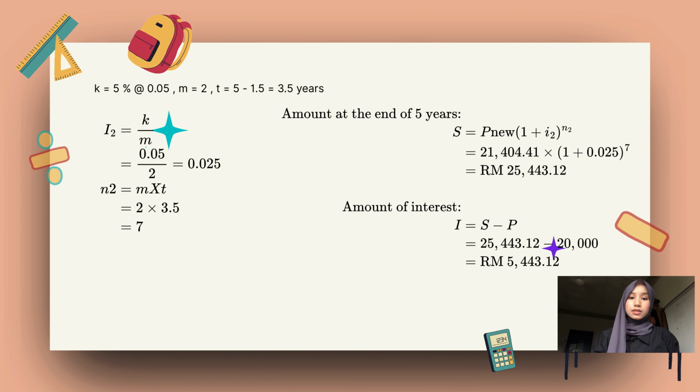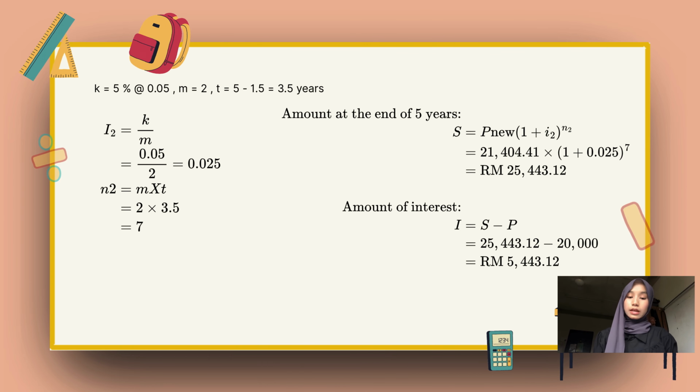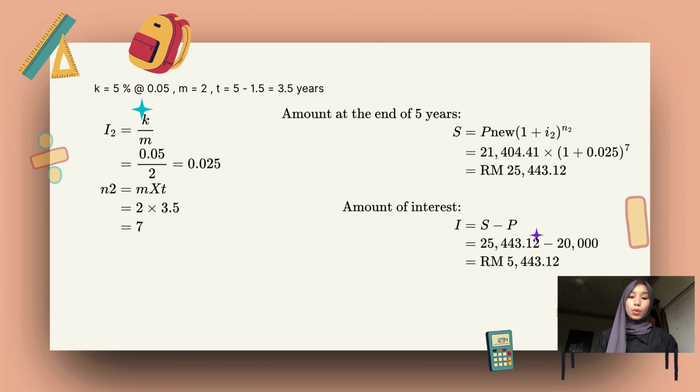For question 1C, first we list the information from the question and the timeline given. So our P, or principal value, is 20,000, and our K, or nominal interest rate, is 4.55%, or in decimal, 0.0455, and our M, or frequency of conversion, is 4, and T is time, 1.5 years. And first we calculate the periodic interest rate, using the formula i equals k over m, and our k is 0.0455 over 4, and the answer is 91 over 8,000.